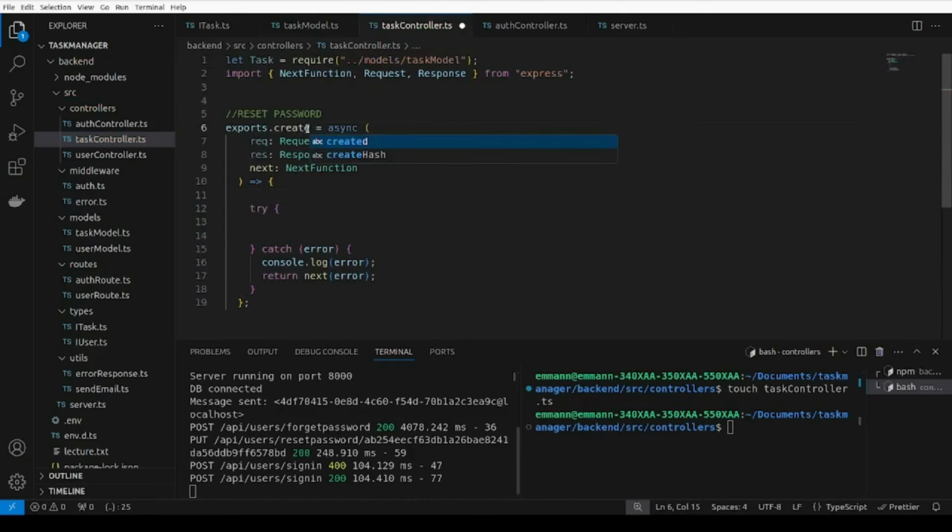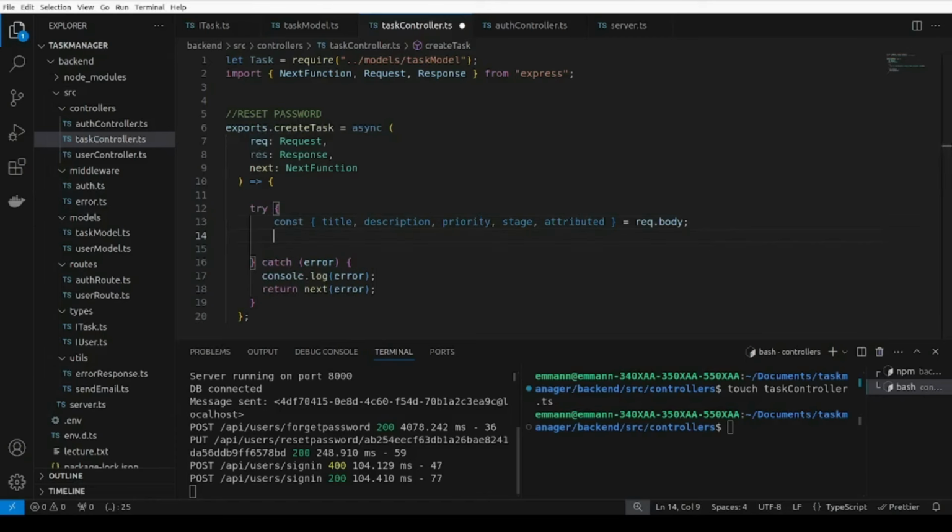This will be create task. And we're gonna destructure title, description, priority, stage, attributed from request body.